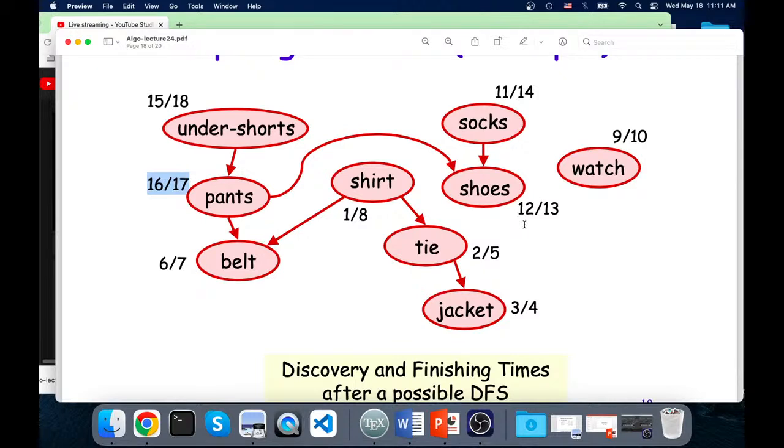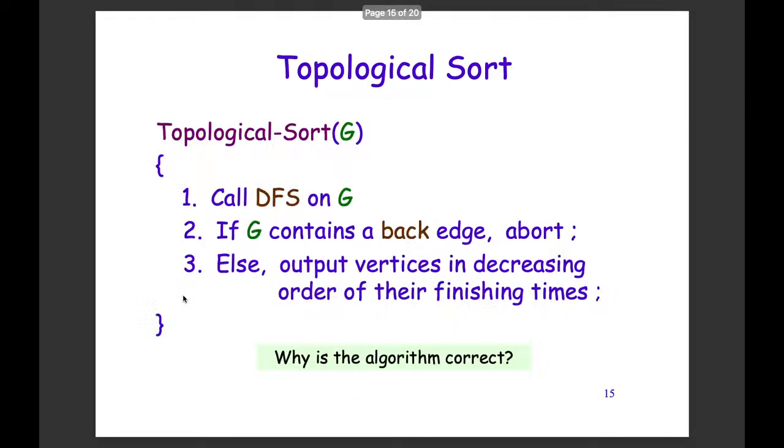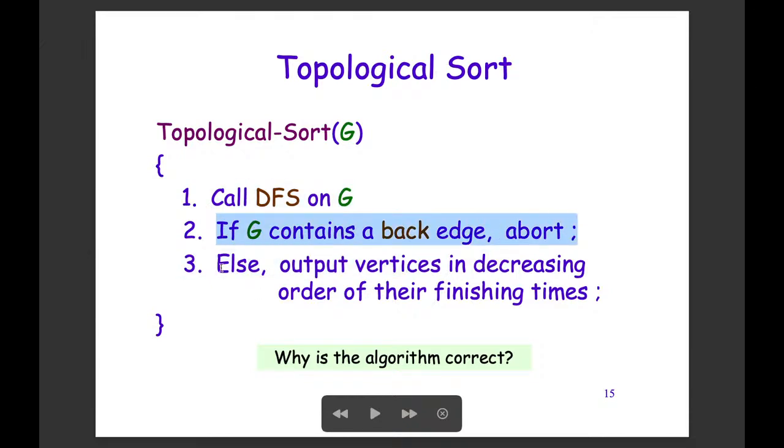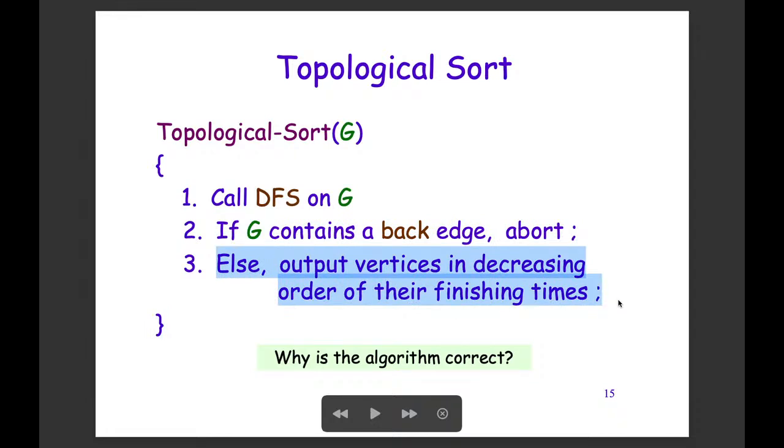Okay, and now it looks like we're done, right? So we know how to do this. And then how about the finishing time? Do we need to maintain a certain global clock so that we know what is the finishing time of all the nodes? And then after that, we have all the nodes, and then we need to sort the nodes based on the finishing time. It looks like we need to do so because we need to output the things in decreasing order of finishing time. But then we can really skip this part.